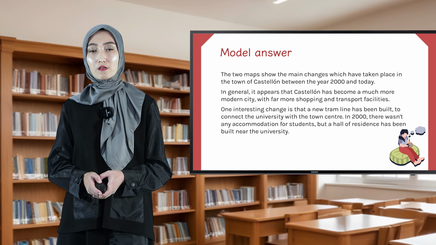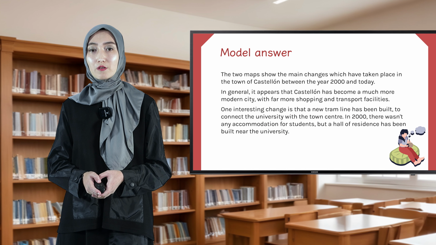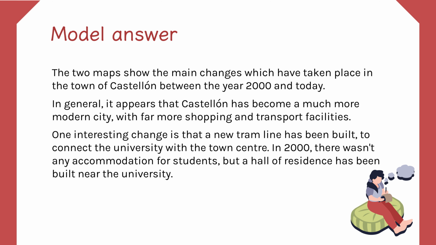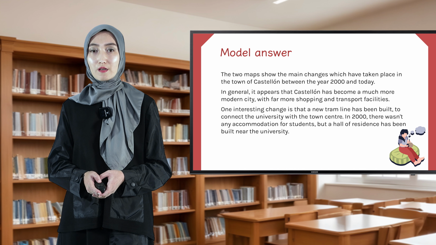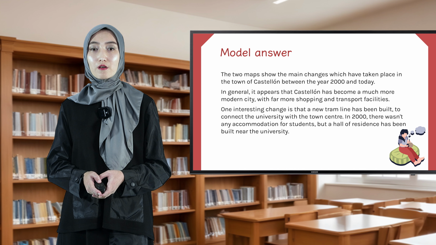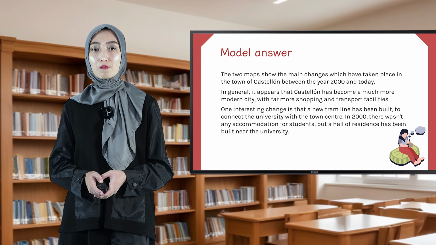And after that, the writer also mentioned here the most interesting change, like another striking change, is that the old market in the west of the city has been knocked down to make way for new shops. That is the second sentence. And instead of using here knocked down, you can use the synonym demolished and so on. And after that you can see the next sentence for describing the port area.